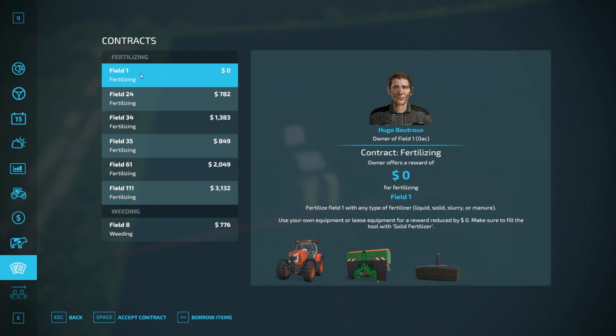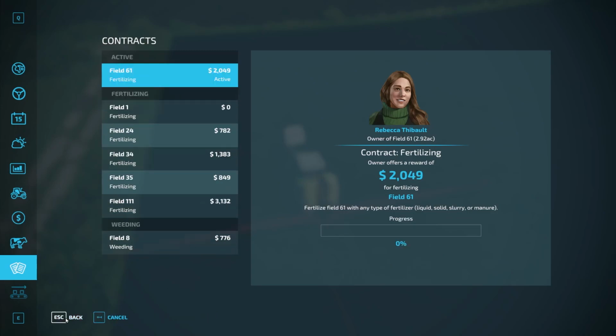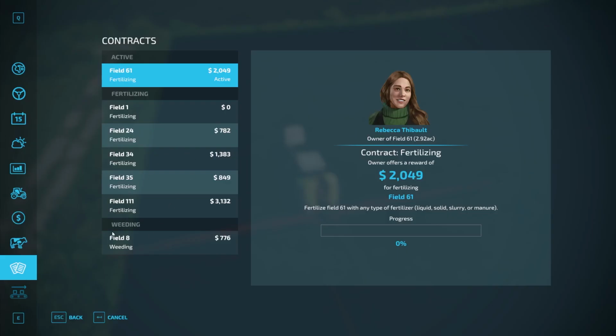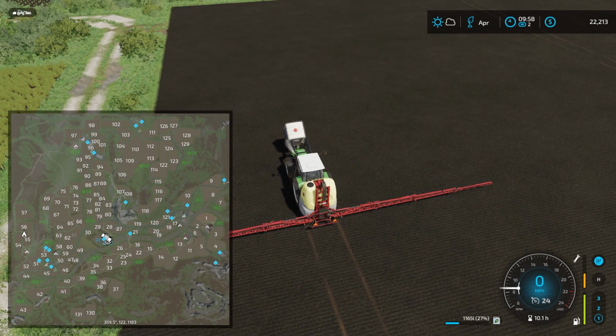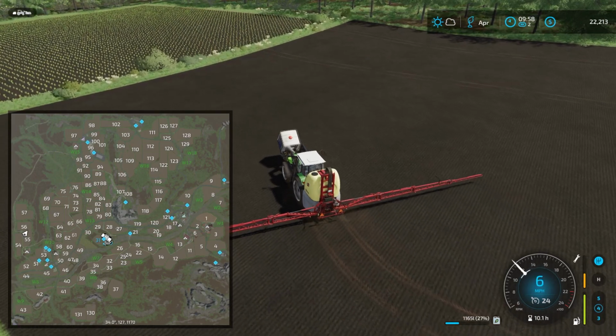All right, so fertilizing for $0, field one. Yeah, we'll take that one up. So field 61, that's another 2,000, and that shouldn't be too far away. Let's go ahead and grab it. Watch it be all the way across the map. Shoot, what did I say it was? Field 61. Yeah, it's kind of on the way back home, right by our farm, kind of.